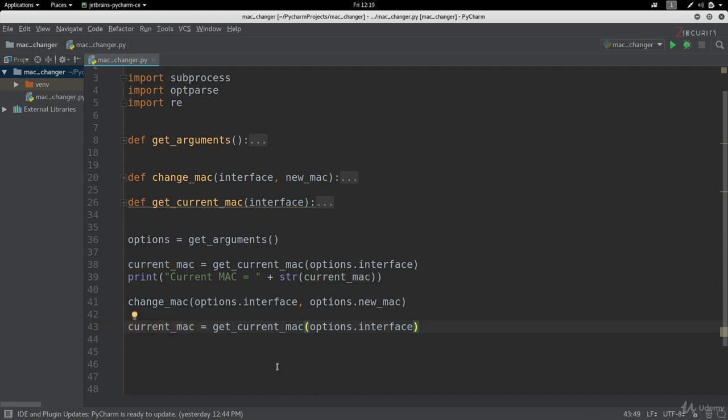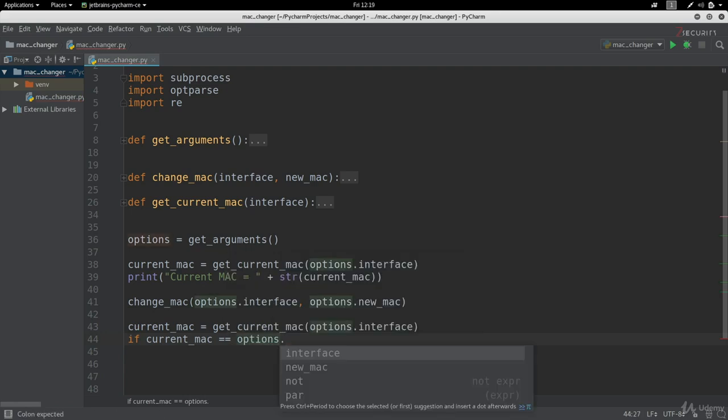Now that we have the value of the current MAC stored in the current MAC variable, all we have to do is use an if statement. And we're going to check if the current MAC is equal to the MAC that the user requested in the arguments, which is stored in options.newMac.